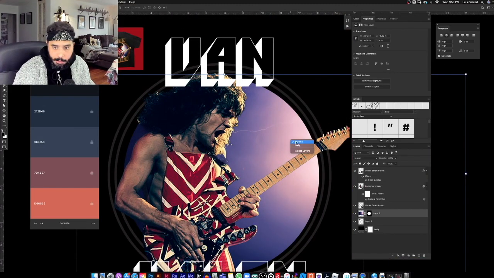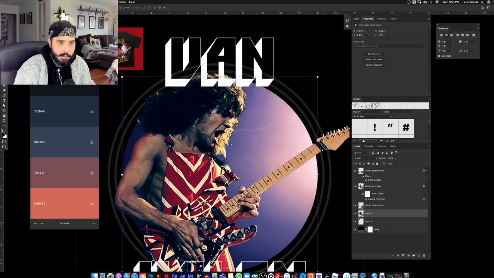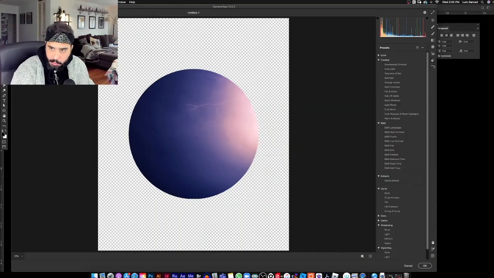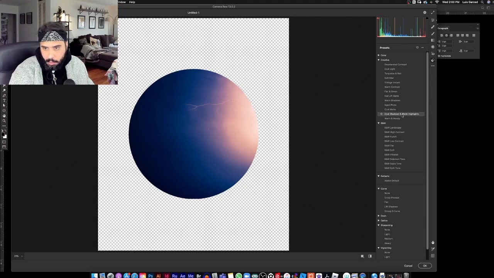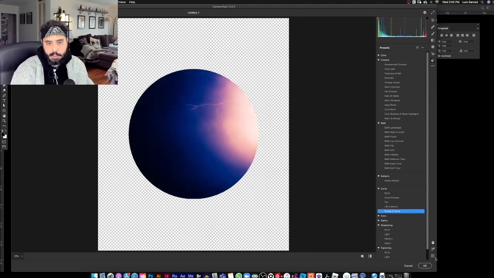And then I'll do the same thing. I'll make sure it's a smart filter. Then I'll go back to Camera Raw Filter. And then I'll just go to the presets here. I think the last time I picked Cool Shadows and Warm Highlights, which gives it a nice little effect here. Then I'll go heavy on the sharpening, and Strong S Curve will be good. Hit OK.